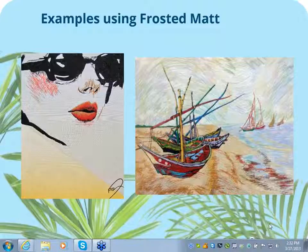There were a couple of questions, Paulette, that kind of go together. People are asking about digitizing and the best use for the small letters. What is the smallest size you can do with this thread? And is it better to use 60 weight or frosted matte for the small lettering? In my business, when I do small lettering, I'm going to do several test sew-outs first, but I think with the frosted matte you get much better results because it is thinner than the regular 40 weight polyester thread, and I would much prefer using that anyway for the small letters.